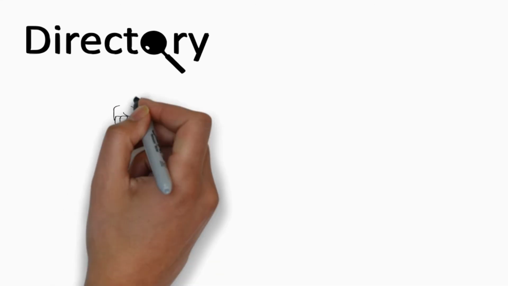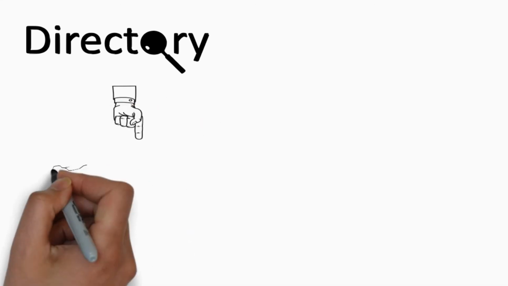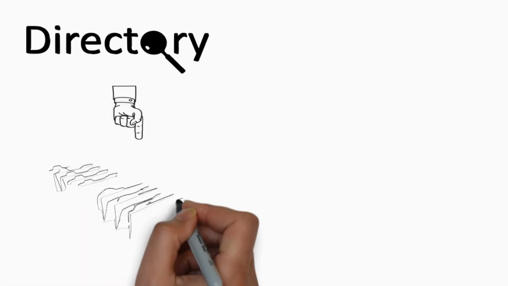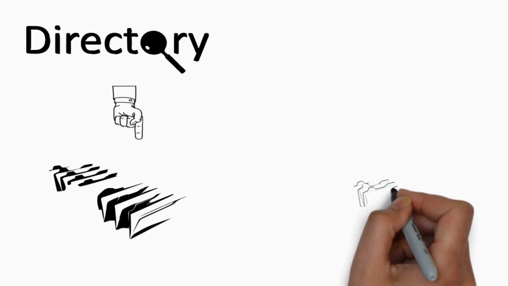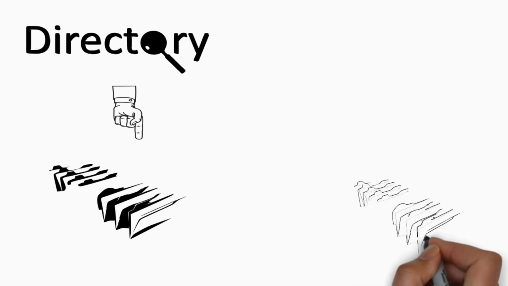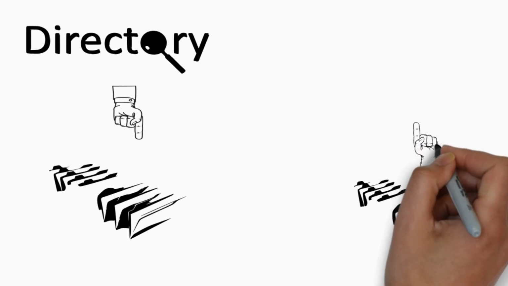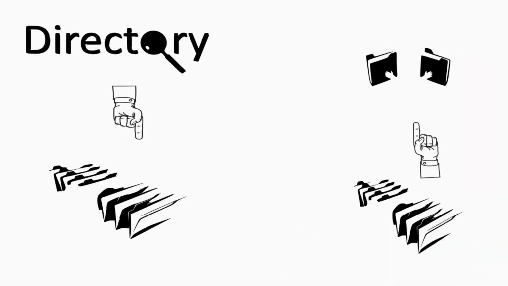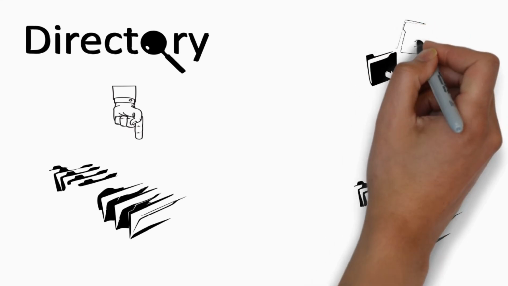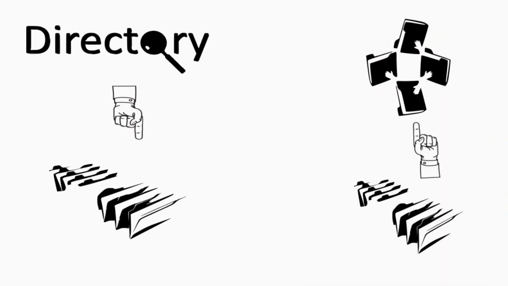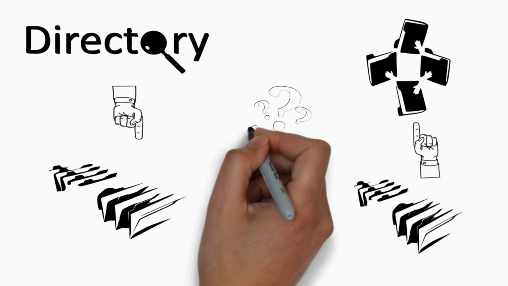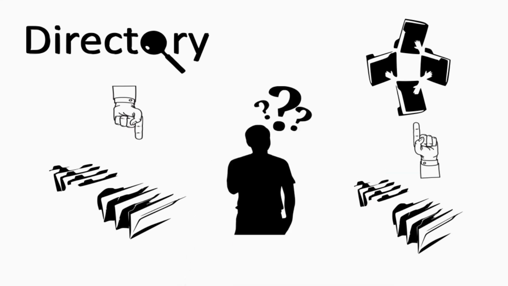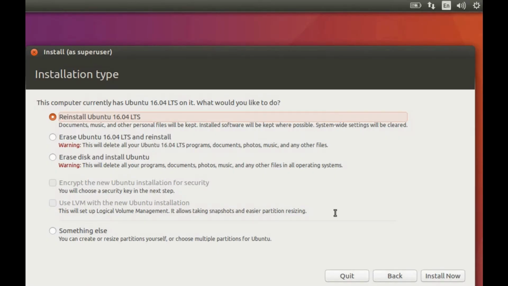What have we done in this installation? We created one directory for all the partitions like home, var, temp, etc. But in many Linux operating systems, you can't do this. You have to create separate directories for all the partitions. For home, a separate directory. For temp, a separate directory. So how can we do that? Let's go.